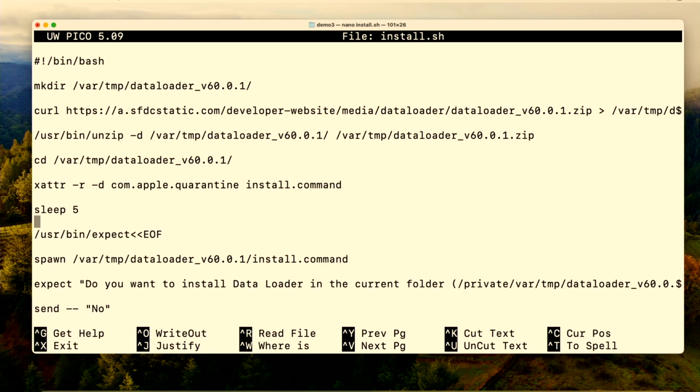Now, look at what we're doing. We're starting with a bash prompt and command shell, and then we're segueing right into user bin expect here. So see how we have these two little tiny arrows and then EOF? This indicates that we're switching mid-script from bash into expect.